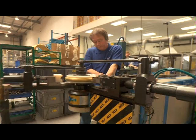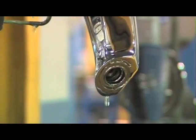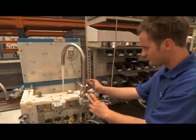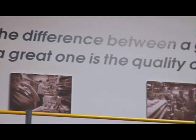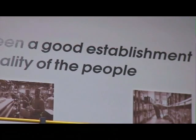The strength of the TriflowConcepts family of products is an understanding of excellence. Excellence in design, in manufacture, in product reliability, and value for money. And a belief that the difference between a good establishment and a great one is the quality of the people it employs.